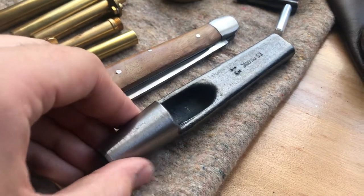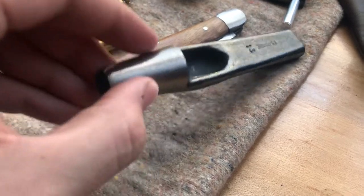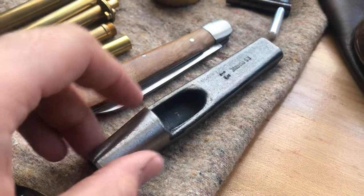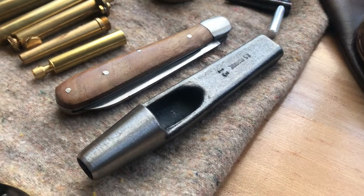So if it couldn't cut through, you know, like 1 inch thick felt, it's definitely not going to cut through like 2 or 3 inch felt. So I'm not sure what I'm going to do with that, because it's not really working out well.